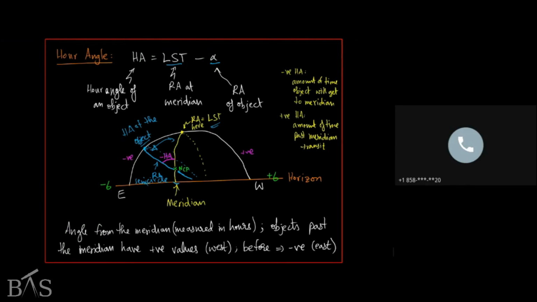The hour angle of an object changes with time. Its RA does not change with time. Okay? So this is to be noted. Why do I have to define this? Because this hour angle will come in a formula later. Also, the eastern horizon has -6 hour angle, because 6 hours later that object will be on your meridian, whereas the western horizon has +6 hour angle. I should remind, just to be very clear, it will not actually take 6 hours. It will take 5 hours and 58 minutes, right? So that's because of the change between sidereal time and solar time.